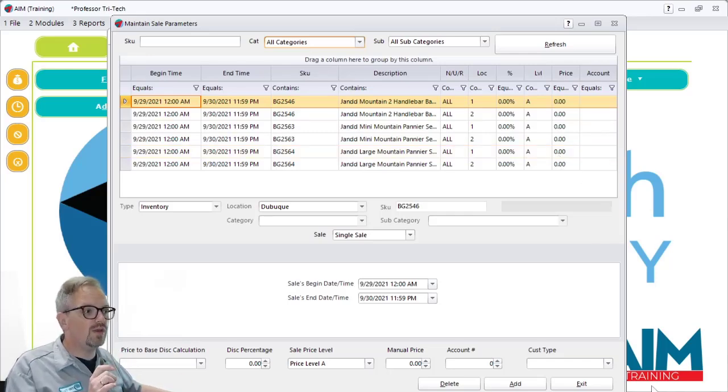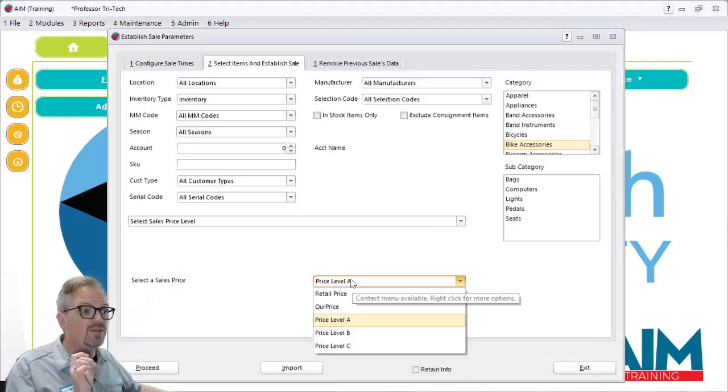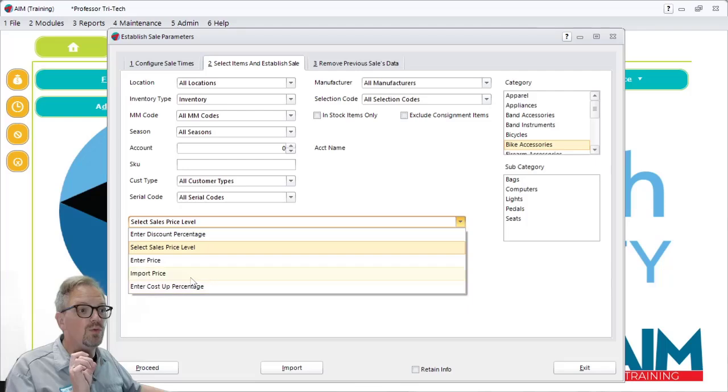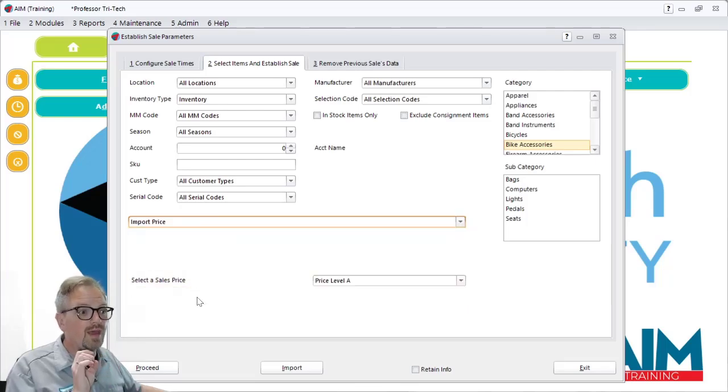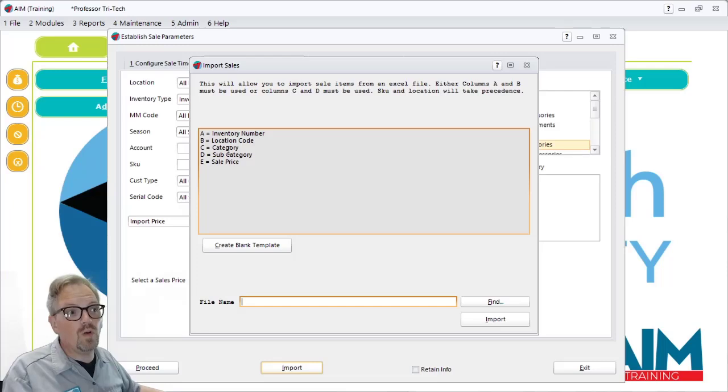You might have noticed that back over here, there is an option to import a price. When you import a price, you can click this button here to import an Excel spreadsheet, and it's going to let you know what you need to have in that spreadsheet.